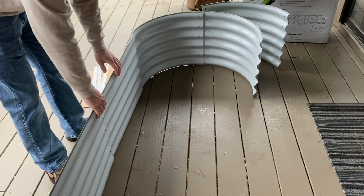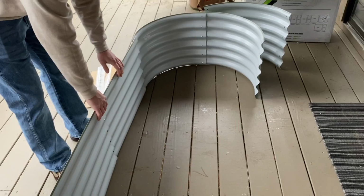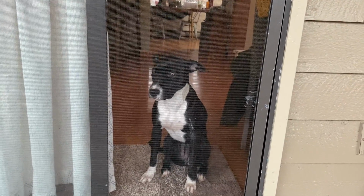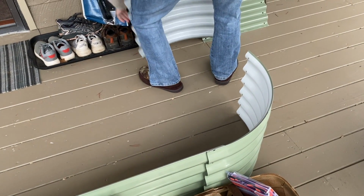Yeah, I feel like that's plenty big enough. I mean, just curve the end and go back. Yep. What are you doing? Not really long when you use all these pieces. Yeah. Welcome to the trailer park, y'all. Welcome to the trailer park, that's right.